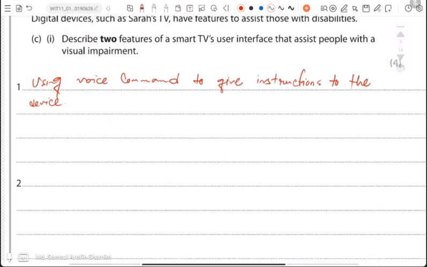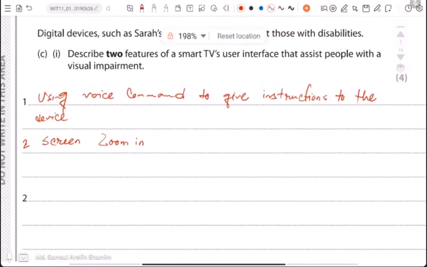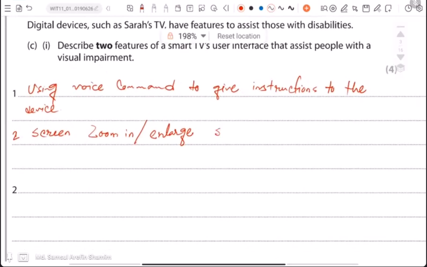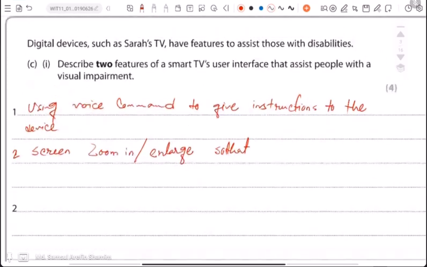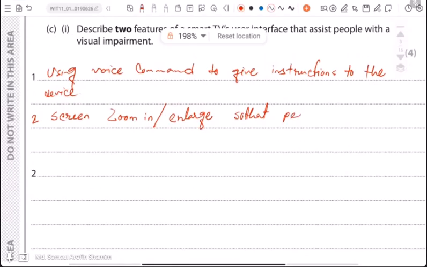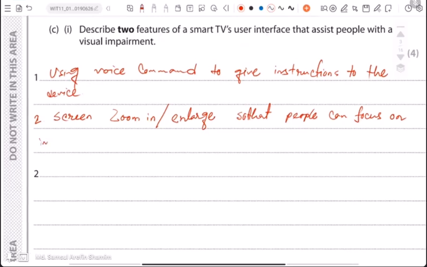Then there are screen zoom in and zoom out facilities, which is also called enlargement, so that disabled people can focus on important parts on the screen.